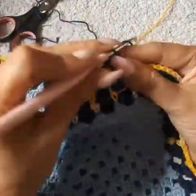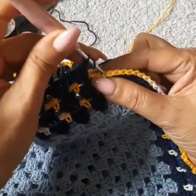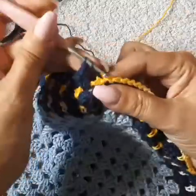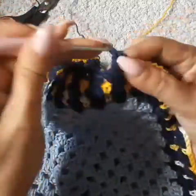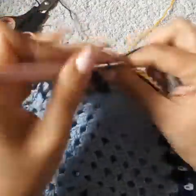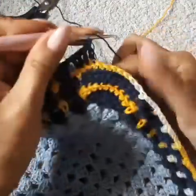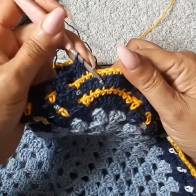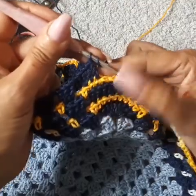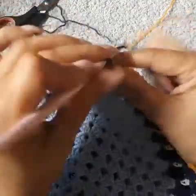I've arrived at the corner. I'm doing 1 chain. I'm skipping the first single and going into the second single and doing 2 double crochets on the same space. Next space, 1 alone. Next space, 1 alone. Until we meet here where we have the 2 double crochets together. So next space, 1 alone.